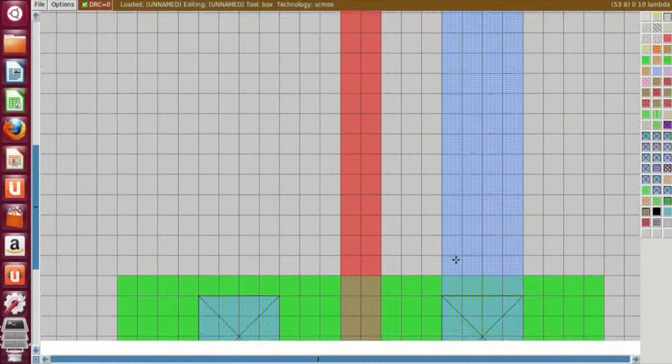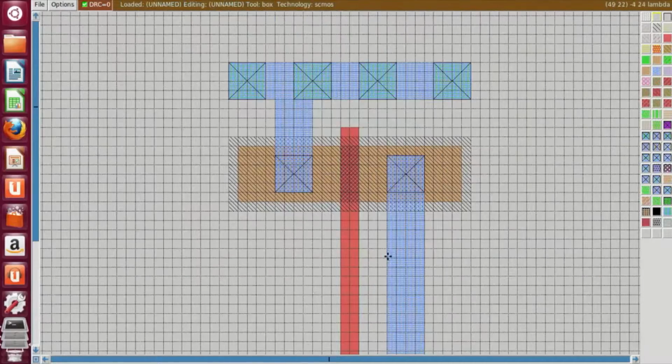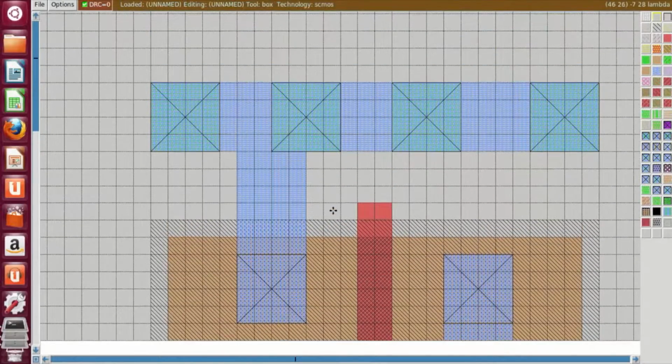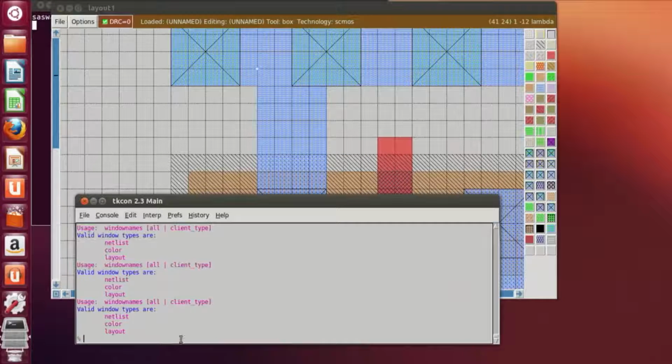So now after placing the contacts, we have to label it. So this is the VDD. Select a square, then right click on the left bottom so as to get this point, and in the window type label VDD.